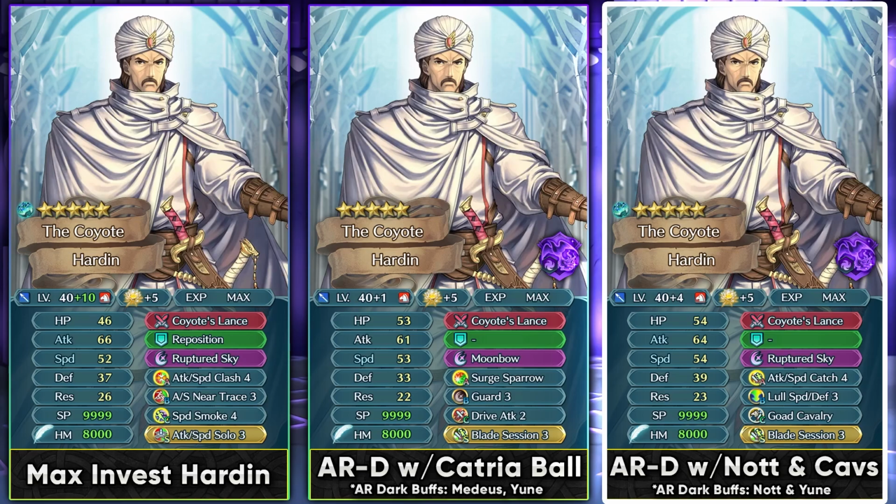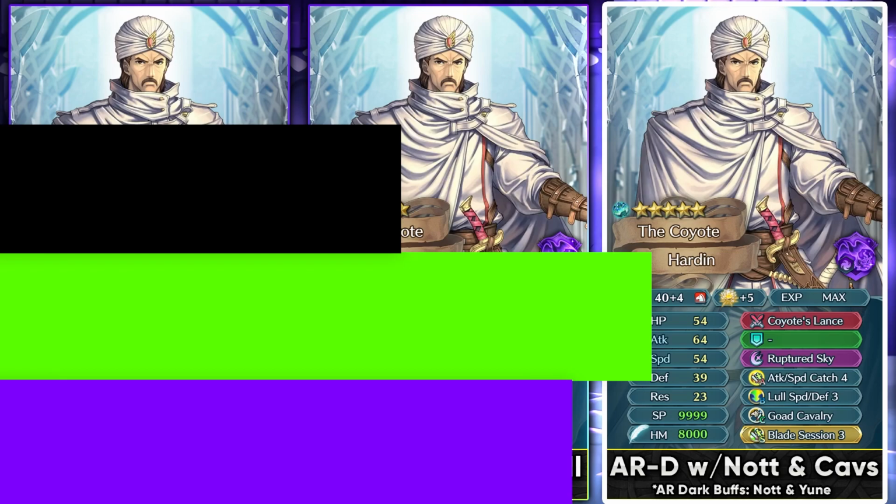And he can also use Ruptured Sky again to deal with many of the dragon near save tanks. And when you're going to be running him with a bunch of cavaliers with Note for the Pathfinder or with Duo Dagger, then you can just run Goat Cavalry skill to just help them with their offenses.